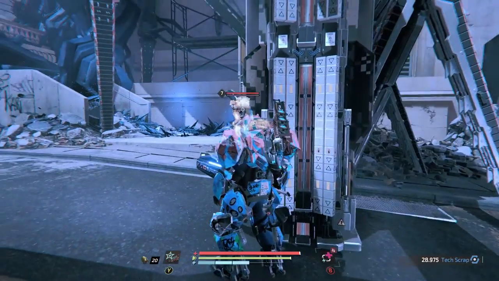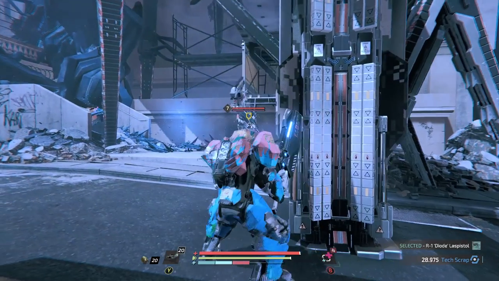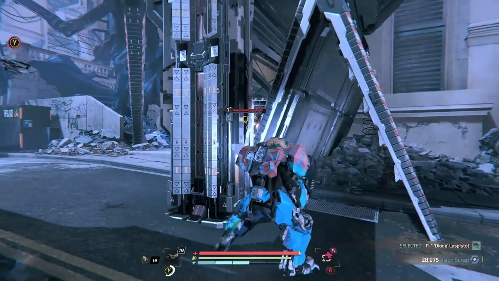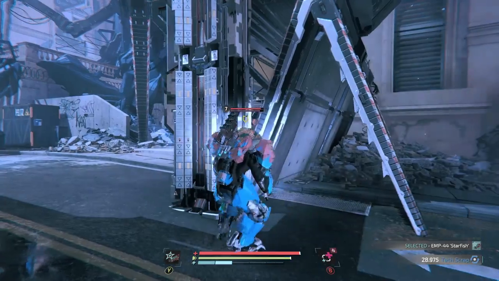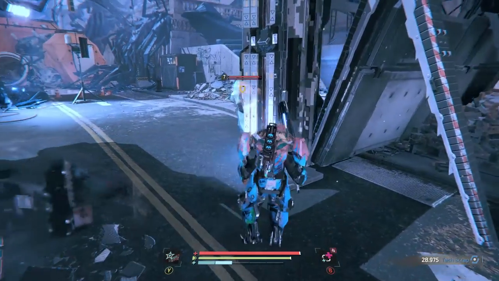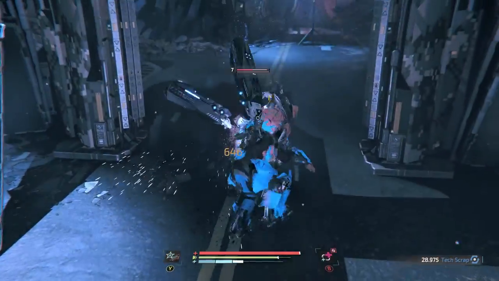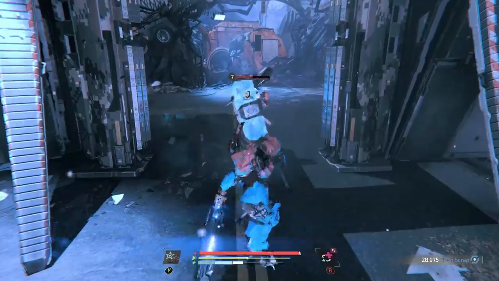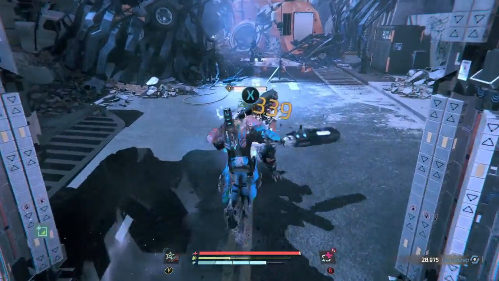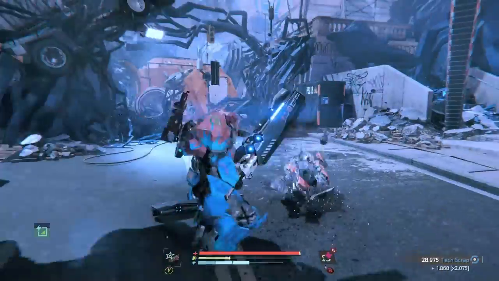Now there is another guy over here which has the MG Cerberus armor set as well, so head's a bit rare, so I'm gonna go for the head. Bait the attack, go for the shield break. And we now have the MG Cerberus.